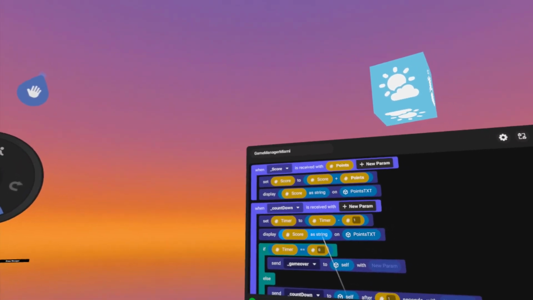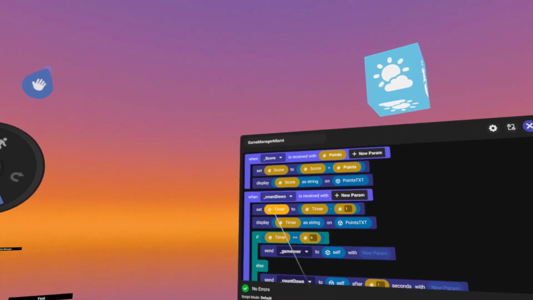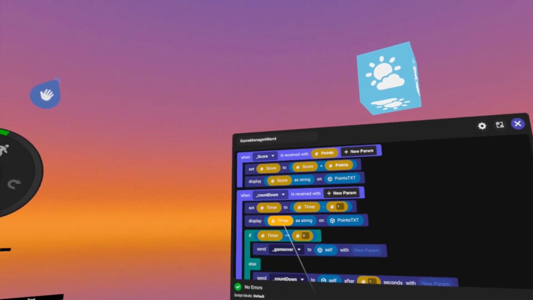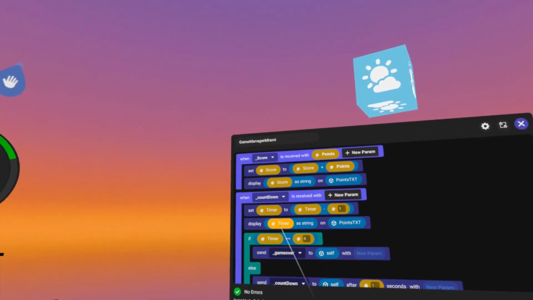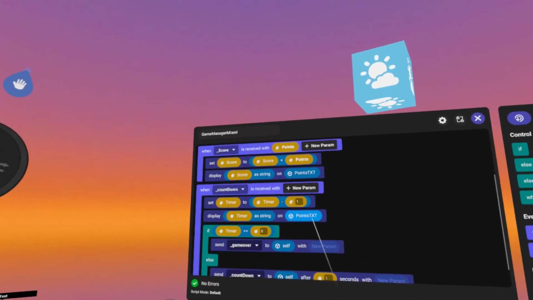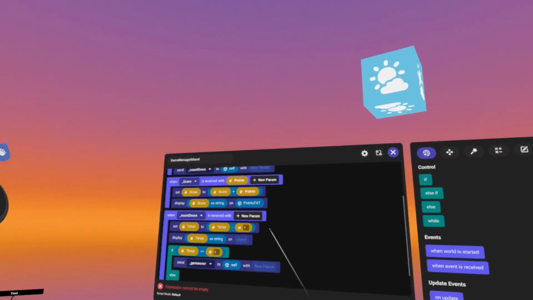Instead of score as string, we're going to duplicate timer as string. So take one of the timer variable pills and put it in instead of score. So it should say display timer as string on, and we don't want to display it on the points because this is the timer. So let's delete that points text gizmo object.